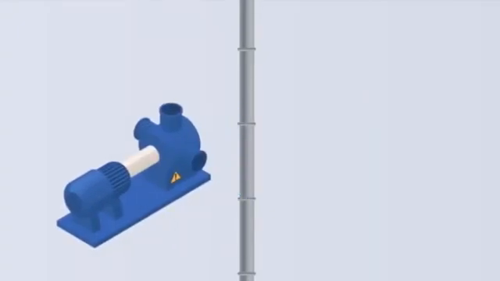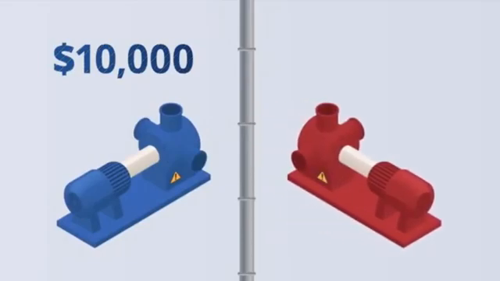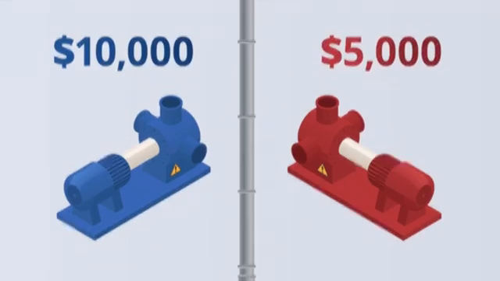Here's an example. Let's imagine you're buying a new pump. There are lots of options out there. All pumps of the appropriate size and power seem to do the same job, which is pump water. So why not just buy the cheapest one and save money for something else? Because what you really want to be thinking about is the cost of moving water over a period of time.